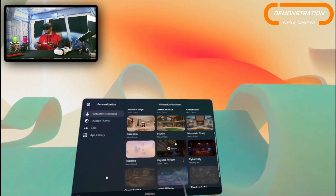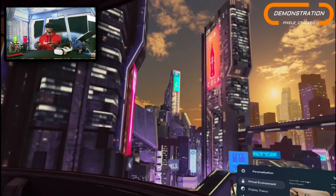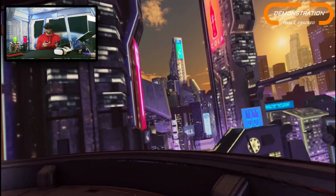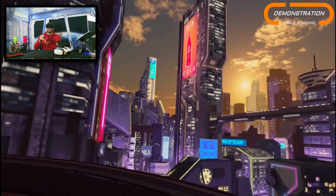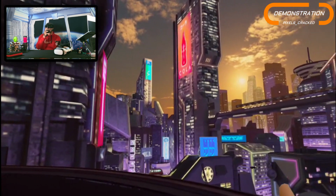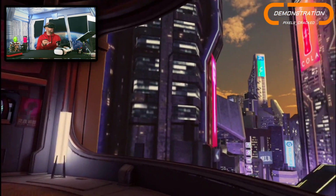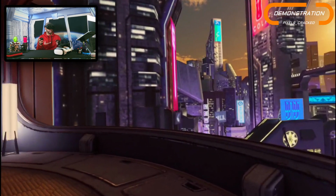But yeah, we have limited range of motion here. Let's pick another environment. One of my first and favorite would be the Cyber City. And this one is full of possibilities. I believe this is with the needed improvements in the actual Cyber City needing to come along. We need better visuals. Everything looks very blocky and not very photorealistic. So hopefully we'll have some visual enhancements coming there.